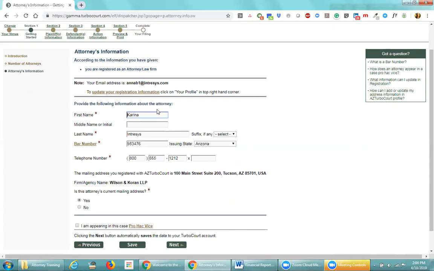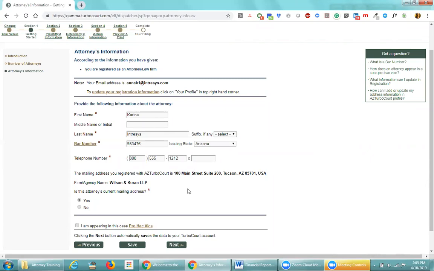We simply look at your profile and grab everything that's in your profile, which is why, again, you're going to want your bar number in your profile so you don't have to keep typing it each time. The other thing that's going to be populated on the forms is the mailing address. Now, where did this come from? Because we didn't see this in my individual profile. Well, this comes from your law firm's profile. Whoever set up your law firm's AZTurboCourt account, whoever is a company administrator, they manage this information. And we simply pre-populate it here to show it to you.